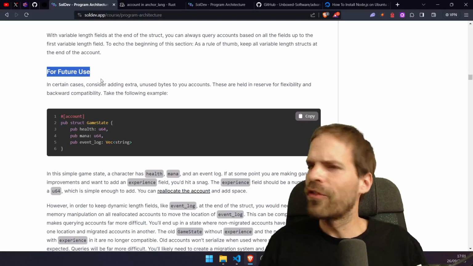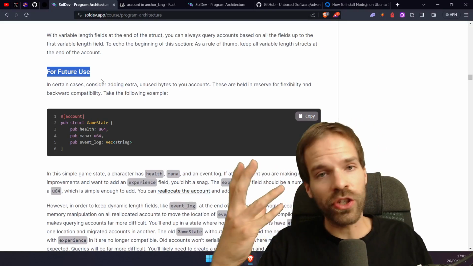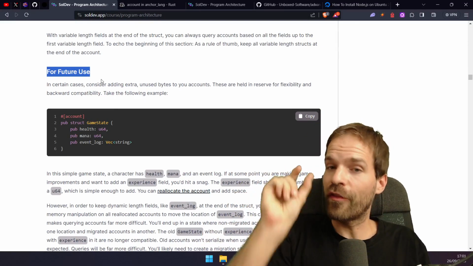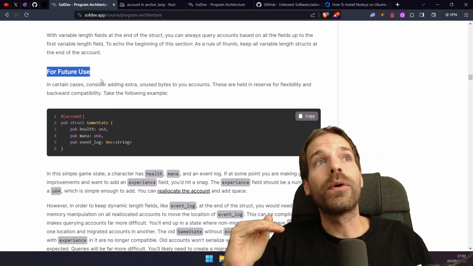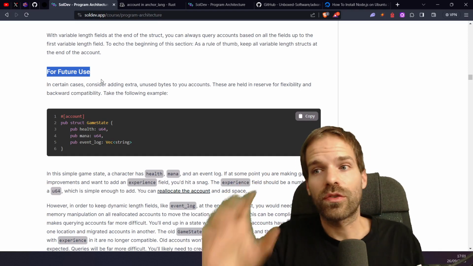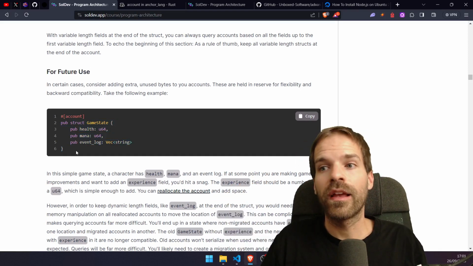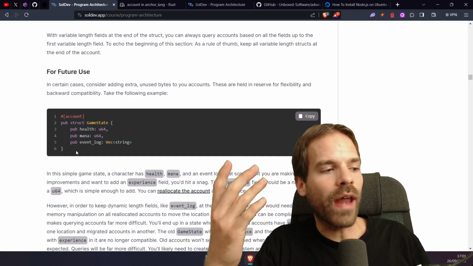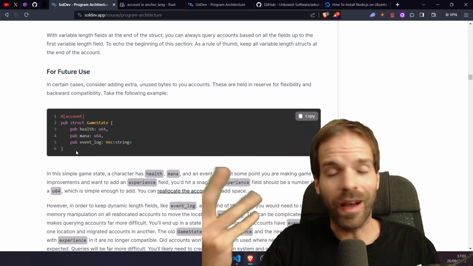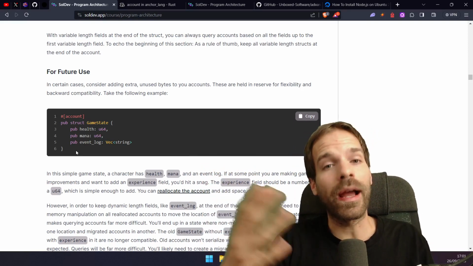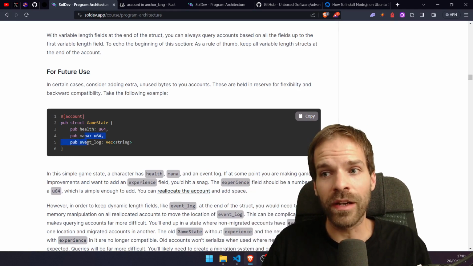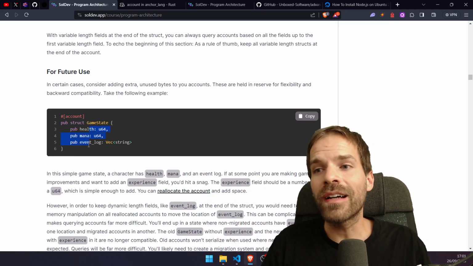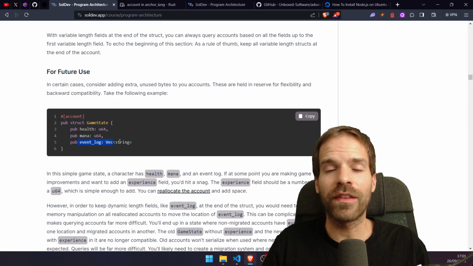Let's talk about future use. So we just mentioned that we want to have the fixed length things before and then the variable length things. But what if I have my fixed account structure like this, and then I decide, oh, now I need another number or whatever in my account that is fixed length. So I would like to add it here in between, but I can't because there comes the vector.